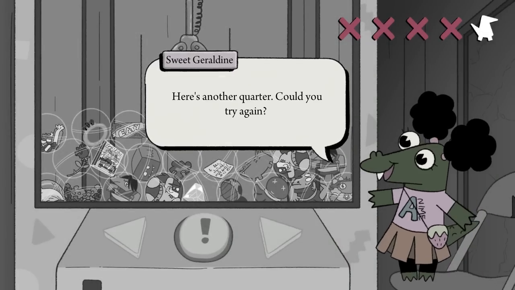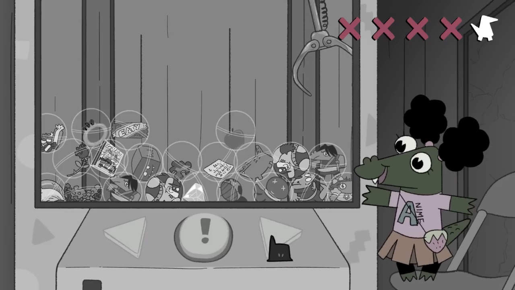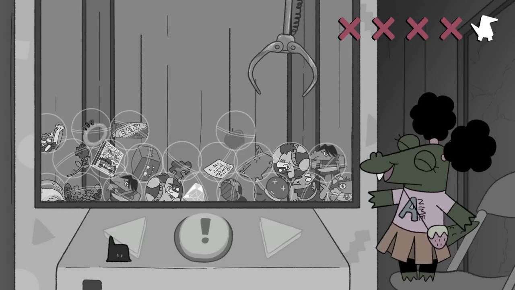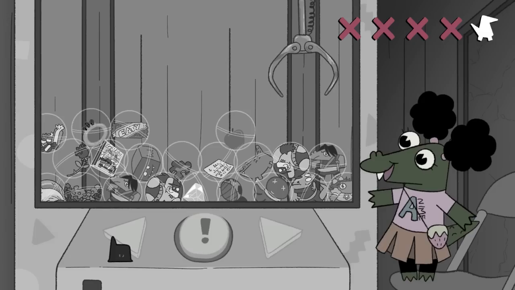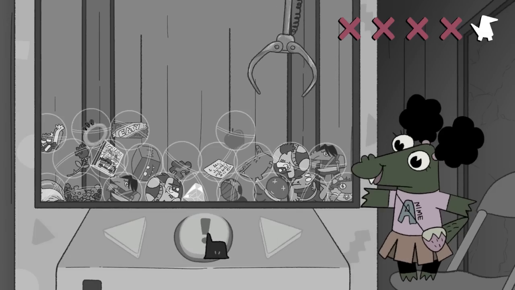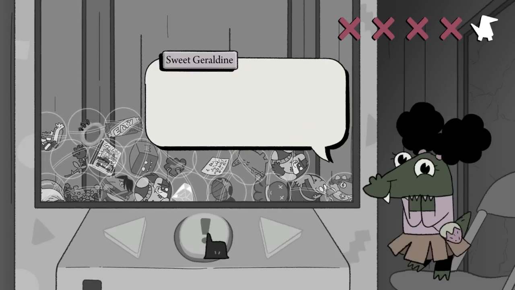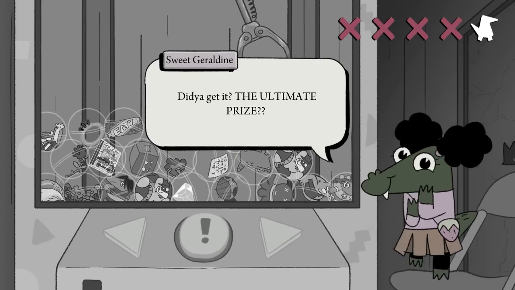How many quarters do you have? I hope it's more. So many quarters. And that was our last shot. Yeah. Hopefully we can get it. All right, so that's the farthest. All right, I do still need to get it to swing a little. All right. Please get it. Yes! I hope that's the one. Did you get it? The ultimate prize? Floyd, I hope so.